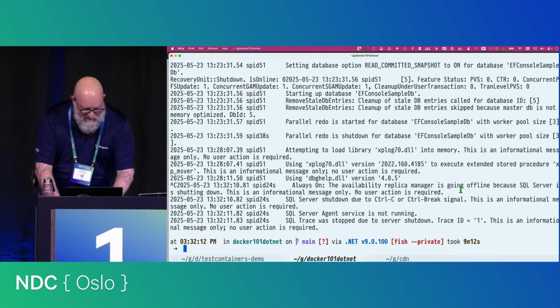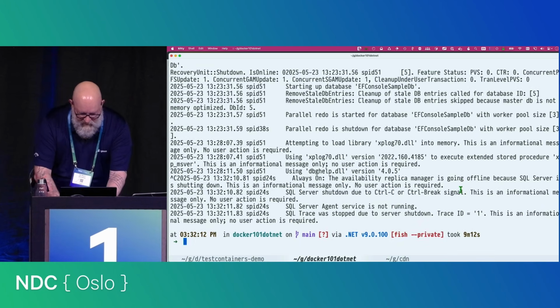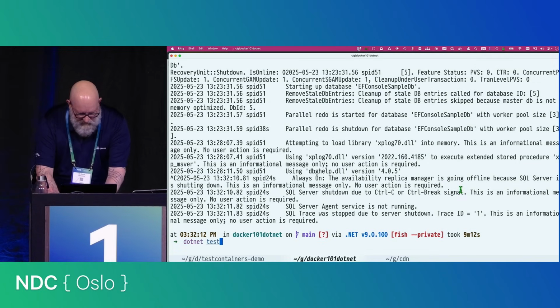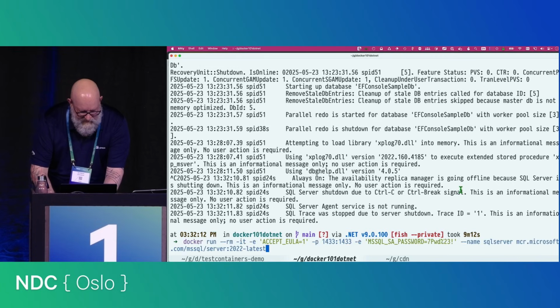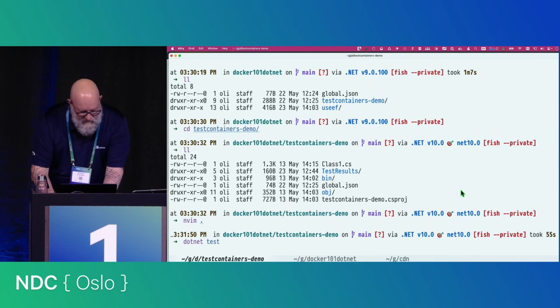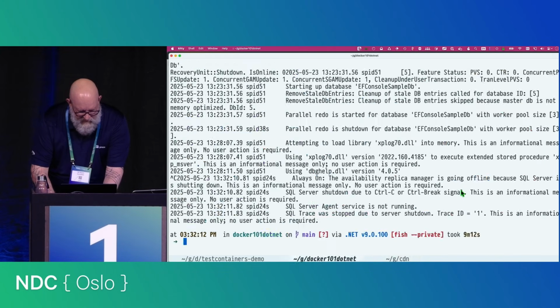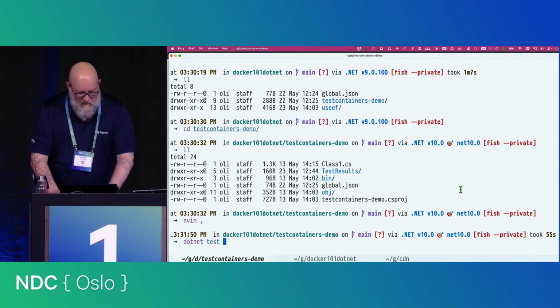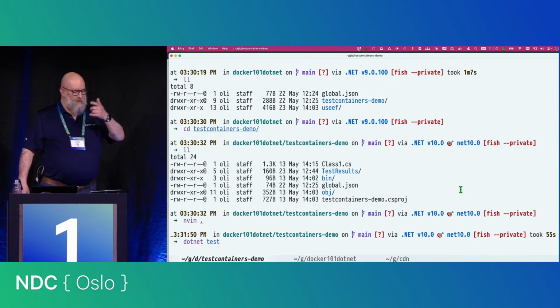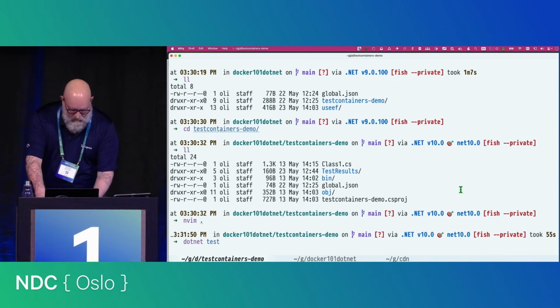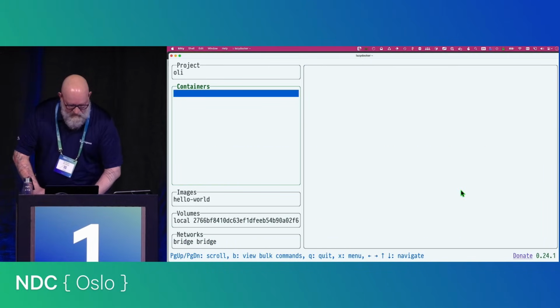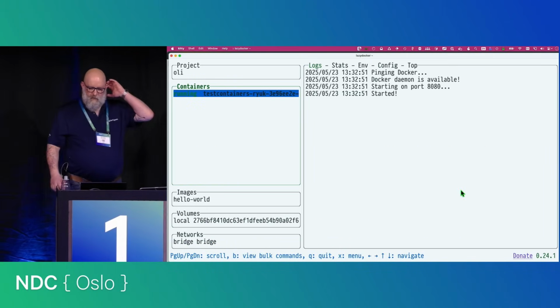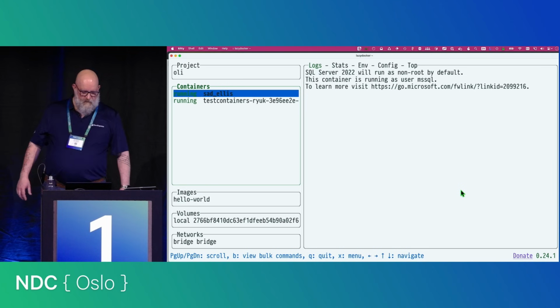And this allows me to quickly trace. I'm going to flip back and forth. Once I do .NET test, I thought oh, hang on, what's going on? I'm in the wrong thing here now suddenly. How strange. .NET test, here's my command. And where's my, all right, oh, here's my Lazy Docker. Okay, sorry about that. So, .NET test. Once I run this, I'm going to flip to the other window so we can see what happens. There it goes. Flip here, and we'll see that the container pops up that is automatically started.